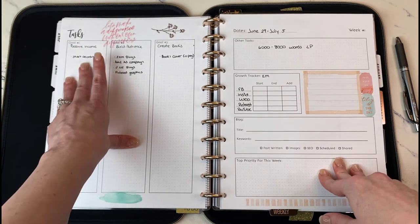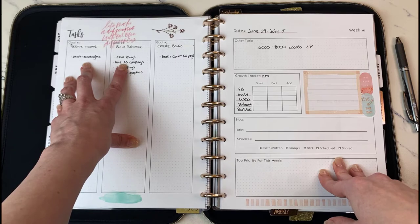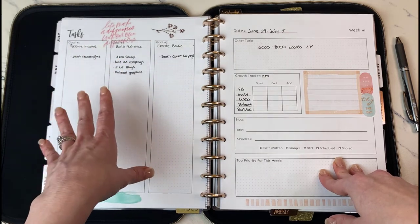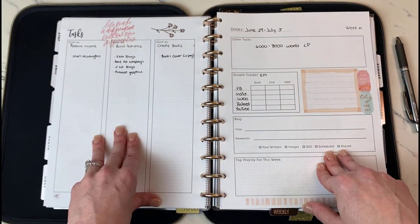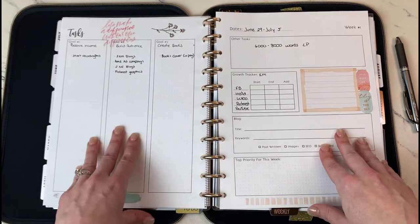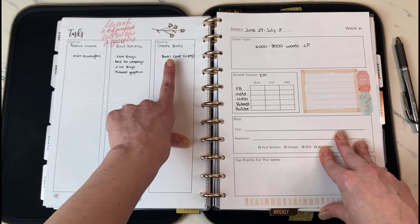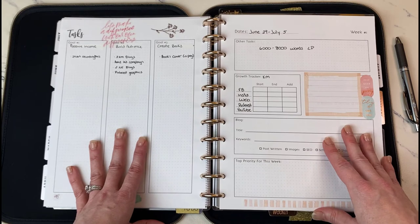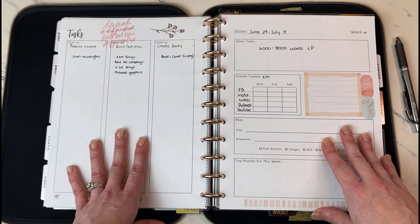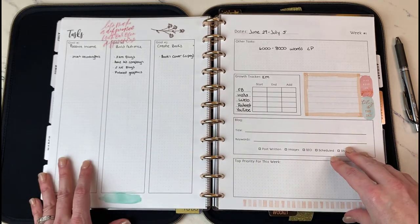For goal two, build an audience, I'm focused on consistent blog content on both websites. I'm also dipping into an Amazon ad campaign and a Facebook ad campaign for the Black Magic series. Honestly, neither seems to be generating purchases right now — I think I might be screwing something up. Other authors say you have to tweak them, so I'll keep an eye on things, change what I need to, and see if I can get more conversions. For goal three, I've spoken to my artist and he's working on the cover for book one of the Mason Timeline series — totally different from the old Photoshop cover I designed myself, which was not bad but not really commercial grade.